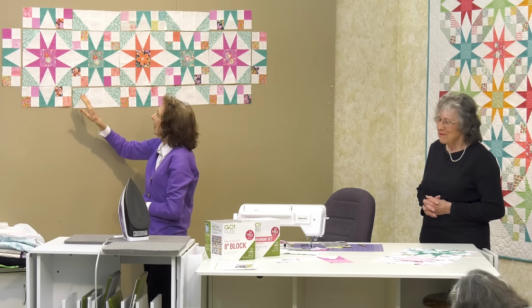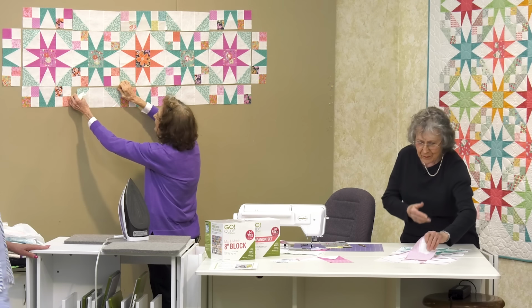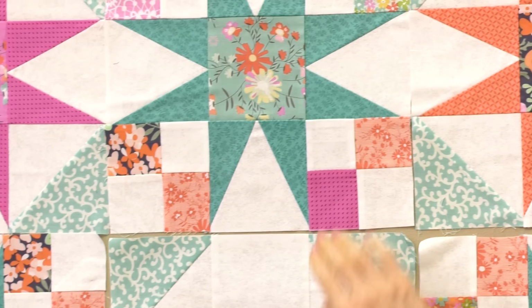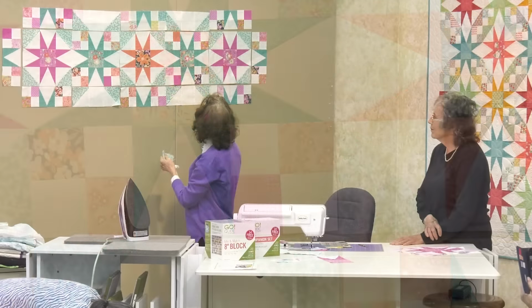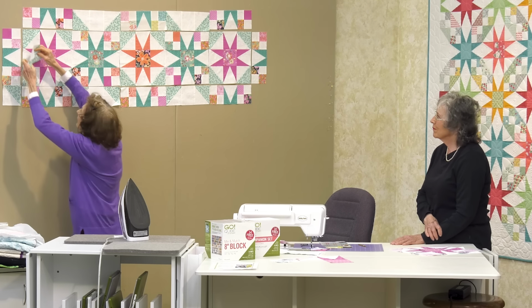Yep. And then again, you see we alternate. And this time we combine the four patch with the half square triangle. And then the final act, we put a half square triangle in the corner.